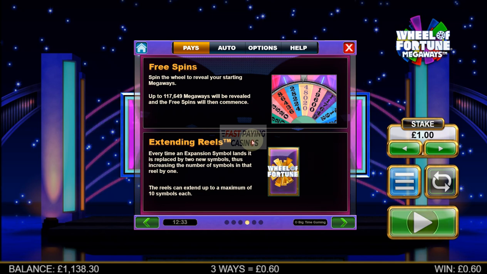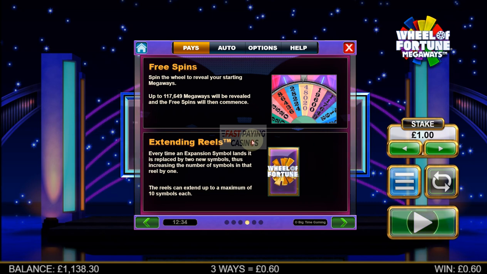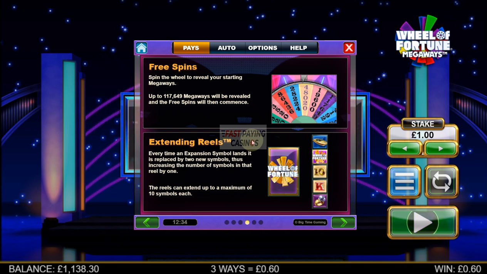Now if you remember the wild expander in the base game, that doesn't activate in the free spins unless you've expanded the reel to 10 rows, in which case any wild landing on the 10 row reel could randomly expand to a full 10 rows.